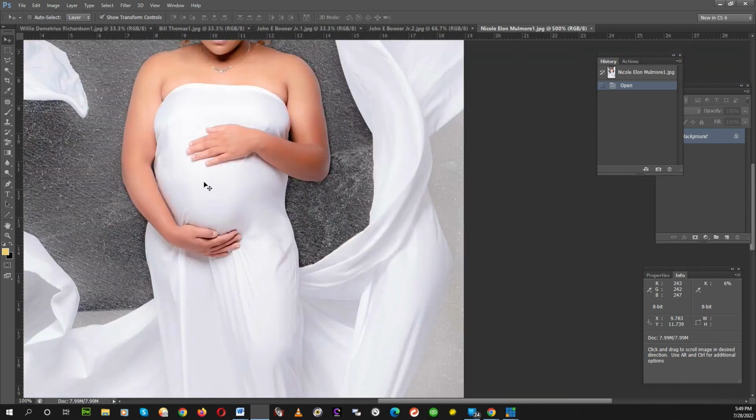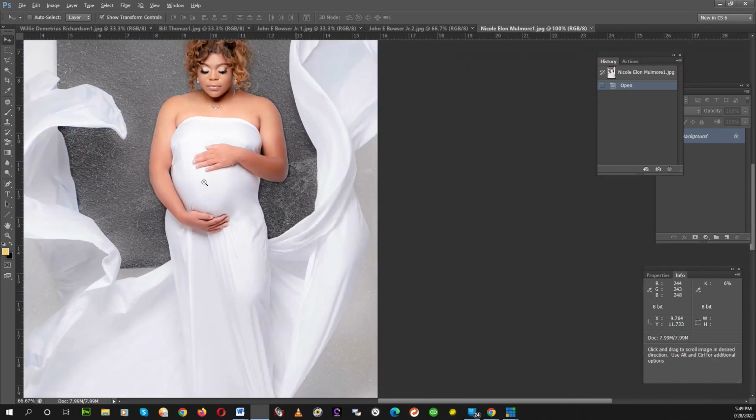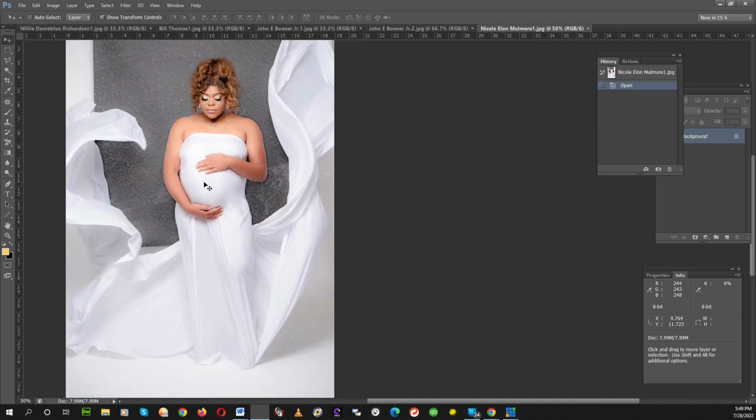Okay, and now one other thing that would help, and I understand the look. I've photographed maternity. I would, and this is me, but I would pose her turned a little bit to accent the size of her abdominal area. White tends to, all white, there's no contrast there, so you lose the shape of her body. And turn her a little to the camera left, and I think that would really snazz it up just a little bit.